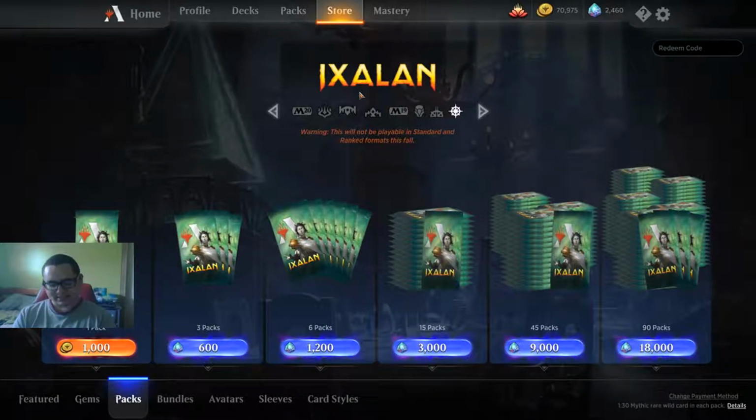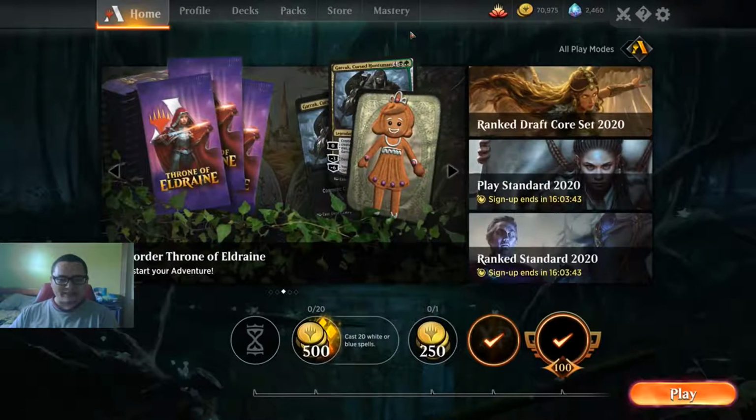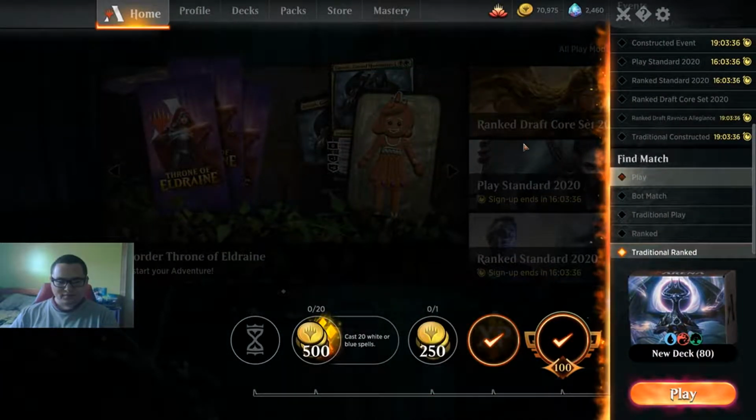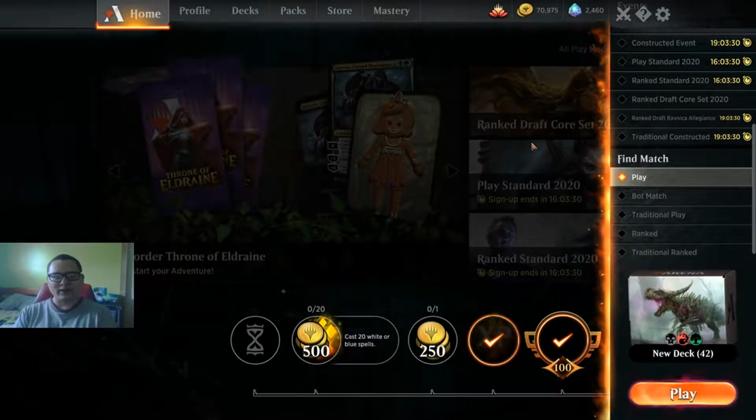It almost doesn't exist. I'm pretty tight about this one, because basically what Wizards wants you to do is, at the moment, add a card from Historic, which means one of those sets that rotates out, to your deck, and then hit play. This is allegedly how you do it. Hit play, and then you have to do regular play mode, which means there's no best of 3 for Historic.